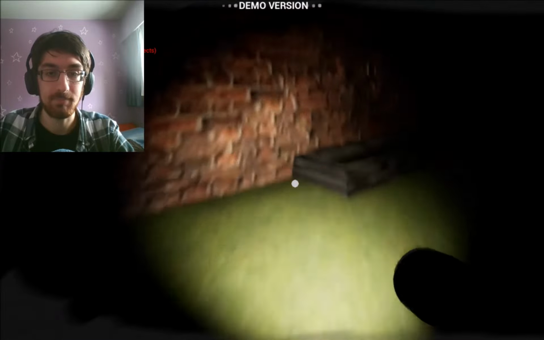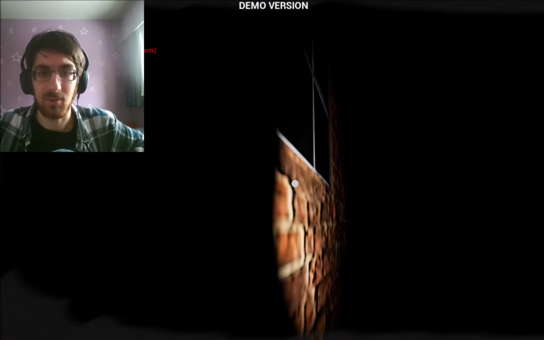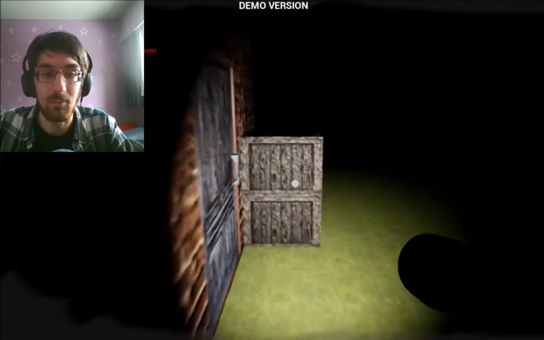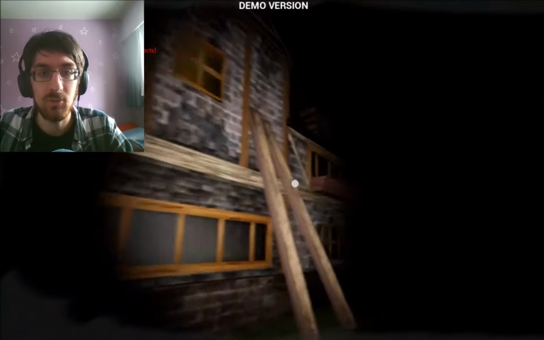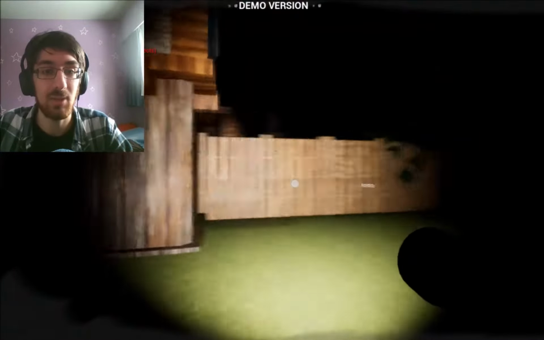Okay. Well, that's fantastic. Can I get back inside? Because I fell out of the map. I fell out of the map. I can't get back inside that way. Okay, let's try this way. Oh, broken bricks. Seriously, I fell out of the map. Is there any way I can get back inside? Any way at all?